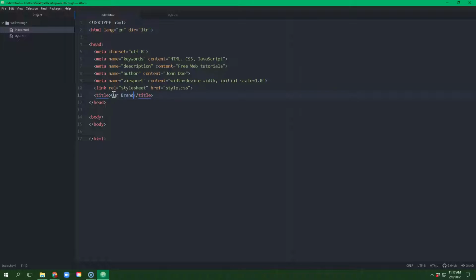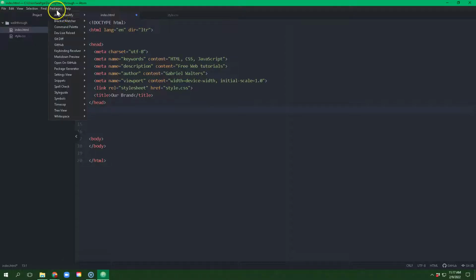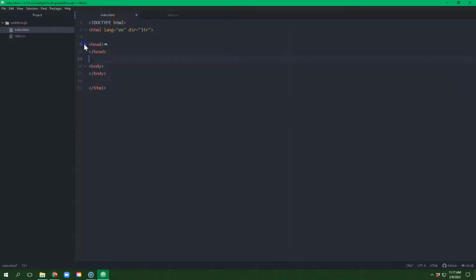Okay, now this is my first page. I'm going to call it our brand. And we are going to have to put keywords in a description. We will do that for each page individually. Do our author information. All right, so on every page, basically we know that we are going to have, so let's minimize this so I can add and beautify, and then I can minimize.